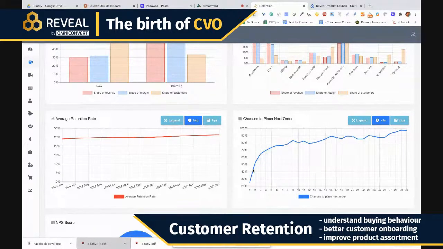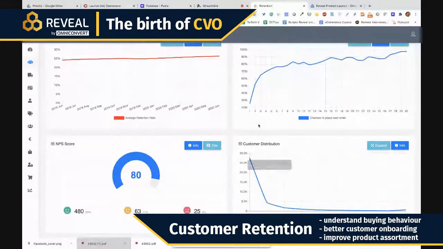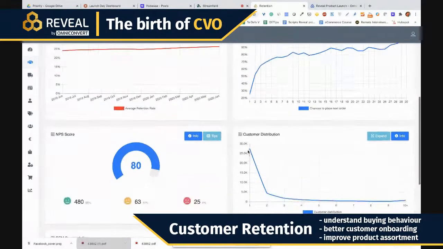So even though this is dummy data, it is aggregated from the first experience and the first data that we've got from the first customers. So mainly you'll be able to see when is the moment when you should be improving the customer experience, so that you make the habit form for your customers. That is an important aspect, and another important aspect is the customer distribution.